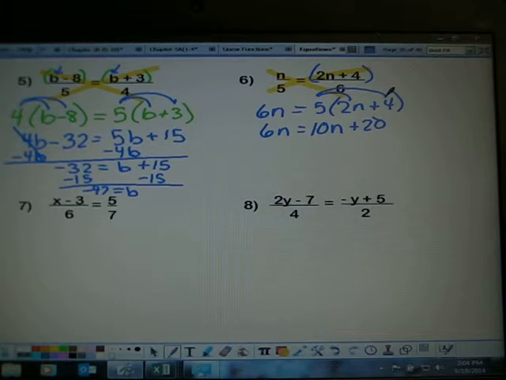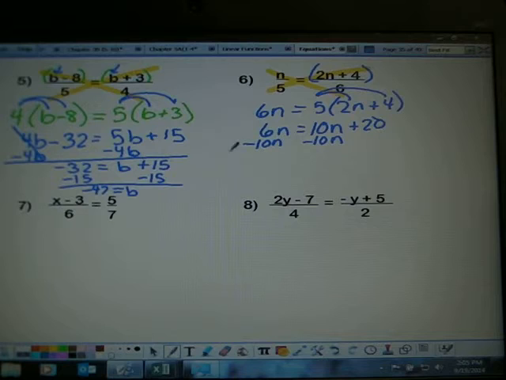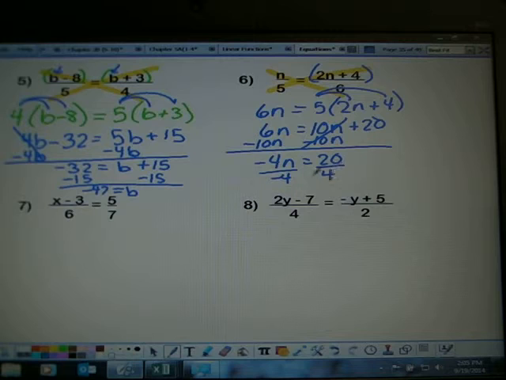We've got to move them together. Now, normally I move the smaller one. But if I move this one, there's not going to be anything left over here. So I'm actually going to move this one this time. I'm going to subtract 10n. It is going to give me a negative number, but that's okay to work with sometimes. We don't want to leave something blank over here. Divide both sides by -4, and you get n equals -5.